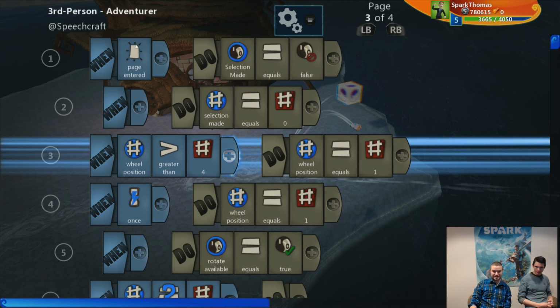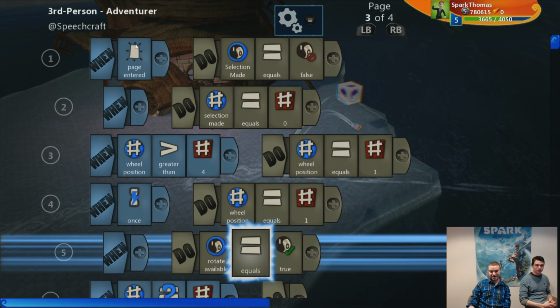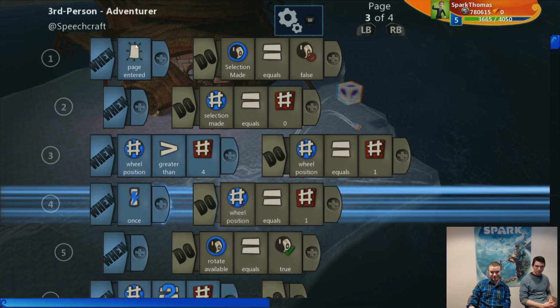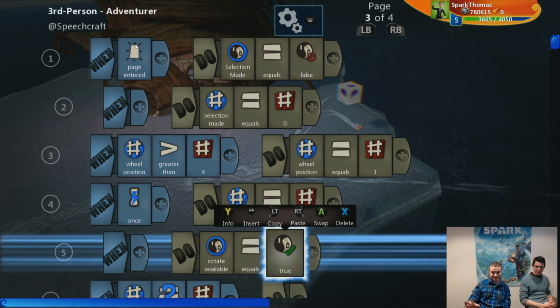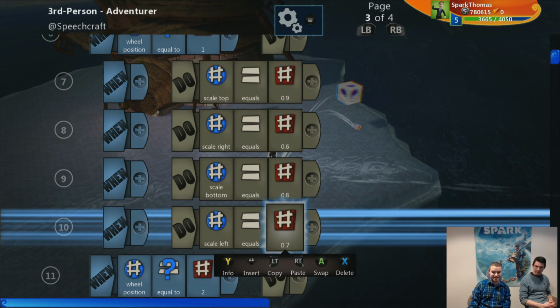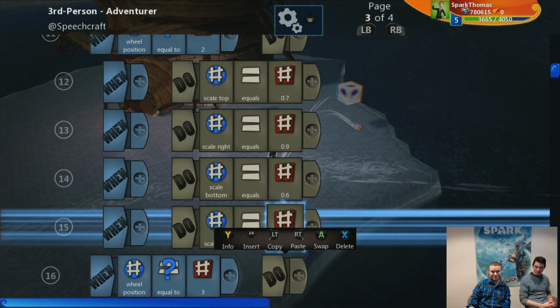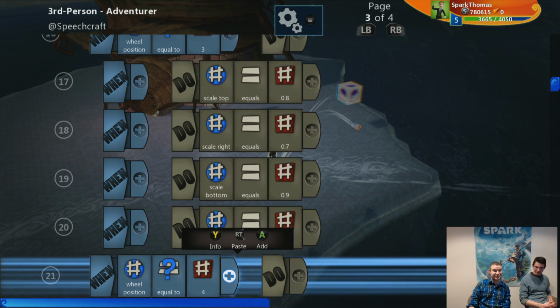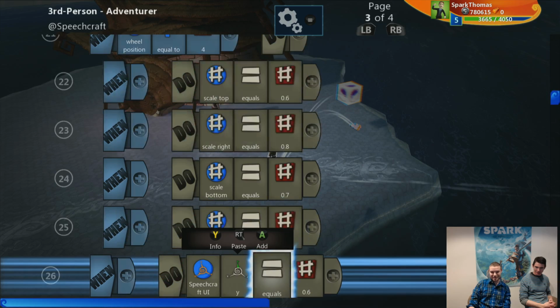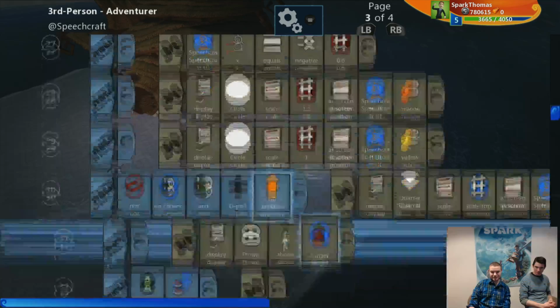Here's the wheel position. This is basically telling it to restart, loop back from 4 to 1. When I enter it for the first time, this is rotate available. So once you're in there, it sets everything up. Wheel position, this is what we saw already that I did. I had them in a different order, which is harder to keep track of, and I still did a terrible job keeping track anyway. So 1, 2, 3, 4, there's me setting those. These are the 2 big circles.